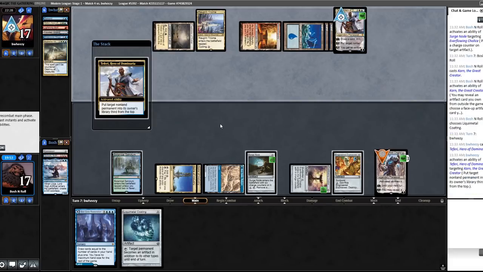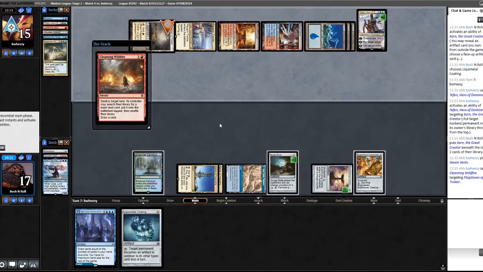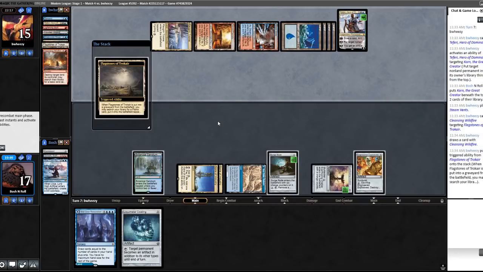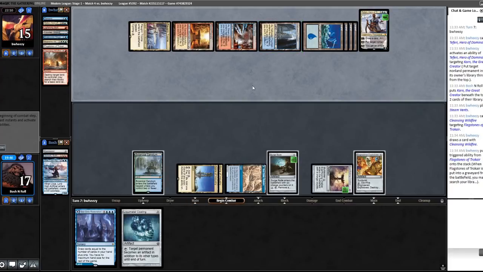So they basically have to tuck Karn here. Yeah, he's out of here. Cleansing Wildfire. Oh, that's a fun combo. So they get to draw a card and put 2 lands into play. And Flagstones is just plain, so they could get, yeah, a Shockland or a Triome.